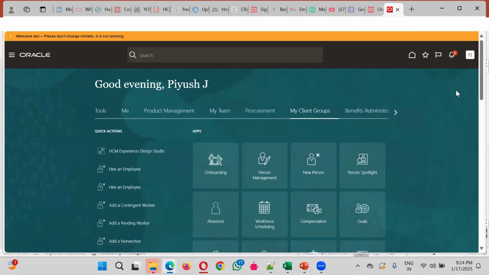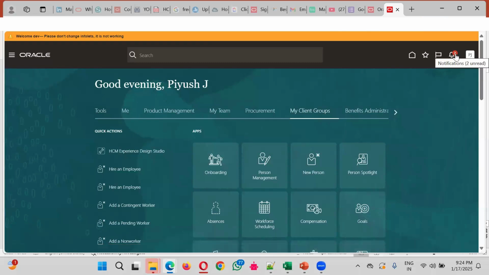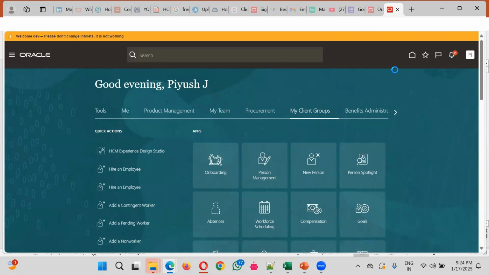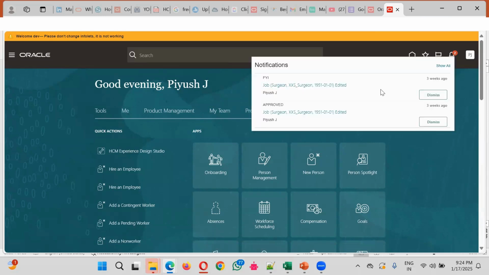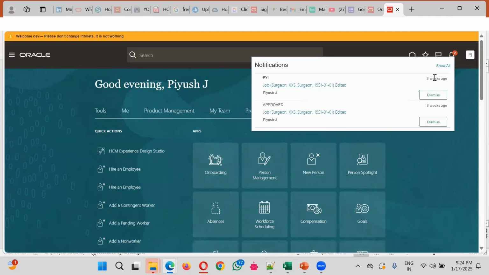In case approvals are there, every user who logs into the system can see this bell icon, and this bell icon will show some number 2, 3, 4 based on the notifications, based on the information that is supposed to be published to this particular user. Suppose this user clicks here, he will see that there are certain pending items that require their confirmation, that a certain job has been created by this user, and this requires some sort of approval.